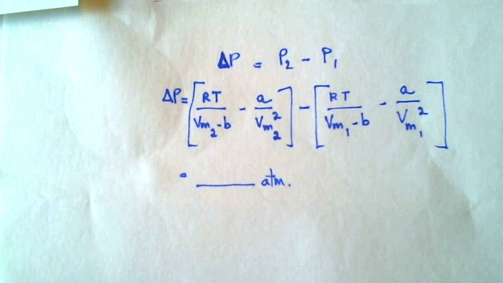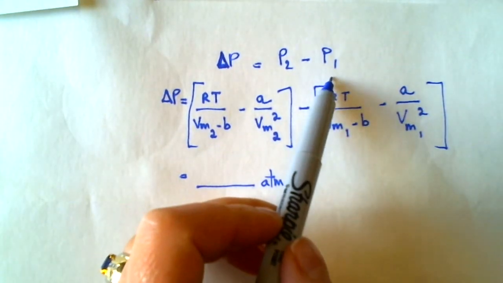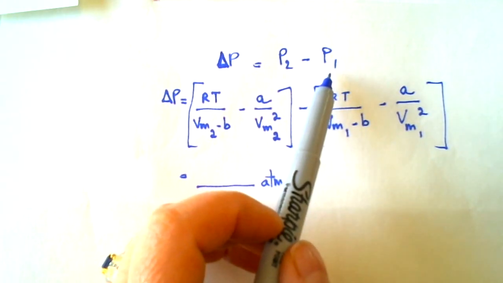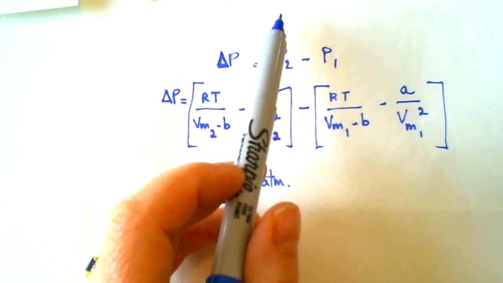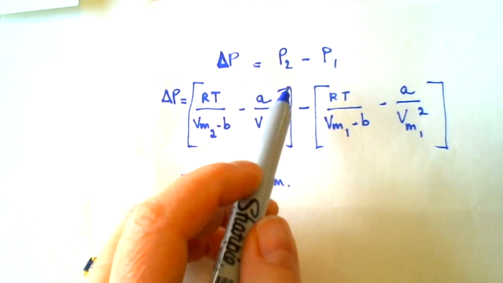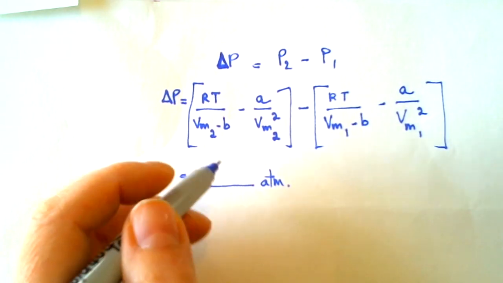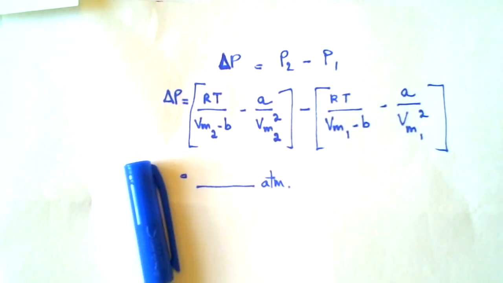And what should it be? Greater than, less than, or equal to 0? It expanded, so you had an initial pressure, and it was in mechanical equilibrium, your system. And then the pressure must have been suddenly dropped to P2 in order for this system to expand until it equals P2 again. So we're looking for a pressure drop. And so P2 is less than P1. And so you expect this delta P value to be negative.